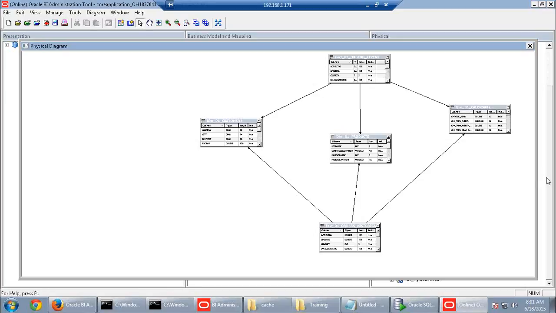But as of now, this is not a circular join. This is normal, two different stars, and you can say these are conformed dimensions. D1, D2, D3, F1, F2. D1, D2, D3 act as conformed dimensions for both the facts. Yes, this is possible. This is not a circular join.